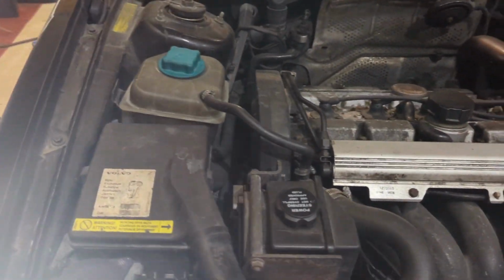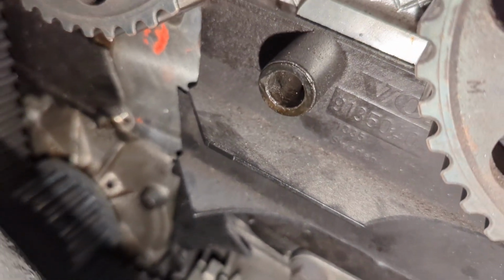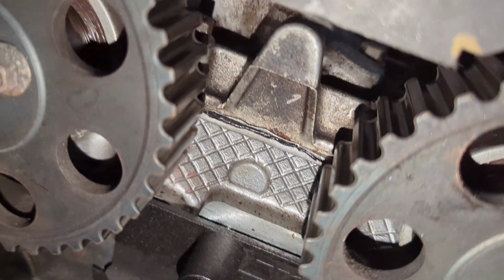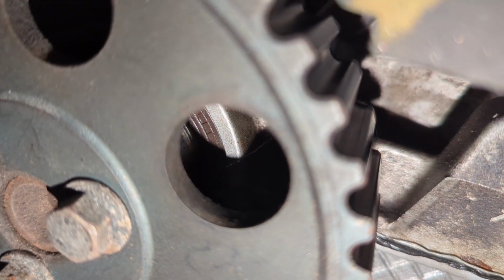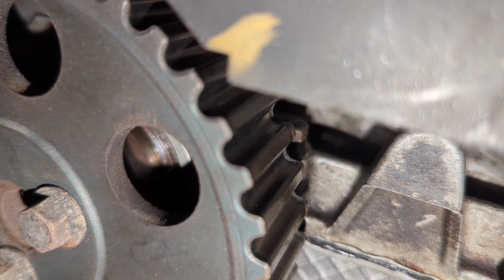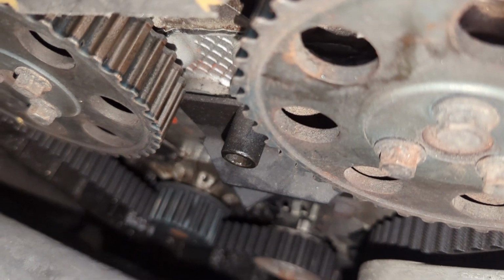Let's check the timing belt, see if it's leaking oil. Opened up Pandora's box here. You can see a bunch of the timing belt cover is missing, the inner timing belt cover, just chunks of it. Somebody did a cylinder head job on this car, and they didn't seal the cam cover right. Got some secondary sealing on there, and then they did not use, from what I could tell, Volvo cam seals. And that one looks like it's definitely leaking.